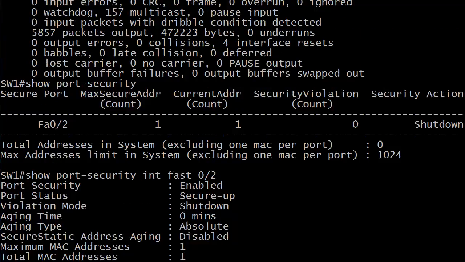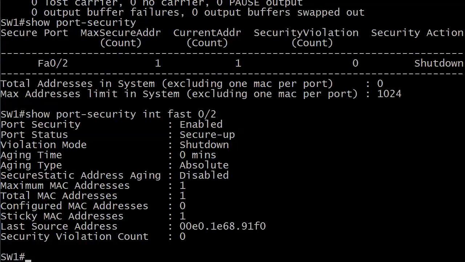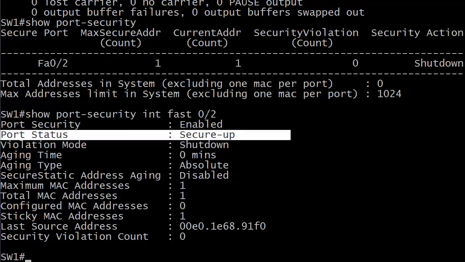One word here, we've been talking a couple times about you can't just look at part of the output of a command, you have to look at the whole thing. Just be careful when you look at show port-security, because it's easy to look at this and say, oh man, the port's shut down. Well, the port is not shut down. That's the security action that's going to be taken if there is a violation. If you have 0 violations, you can't possibly be shut down because there's been no reason to shut you down. The same here with show port-security, in that we're enabled, secure is up, but don't just look down the list real quick and say, oh man, the port's shut down. Again, that's the violation mode, not the actual status of the port. That's the important one right there.